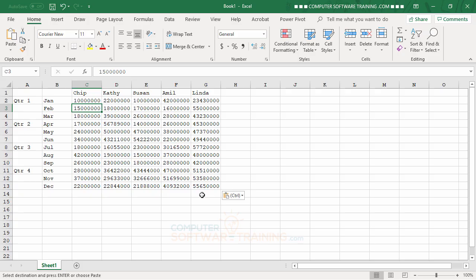Now, we need to go back in there and do some more things with this. First of all, if you're going to have your numbers, the minimum that you'd want to do is maybe add up how much each of the columns and each of the rows comes out to be. All right, so we want to know what we did in January with all the reps, and we want to know what Chip did over the course of the whole year. Same thing with Kathy and Susan and so forth. So what we want to do here now is actually put in a formula that will add this up.